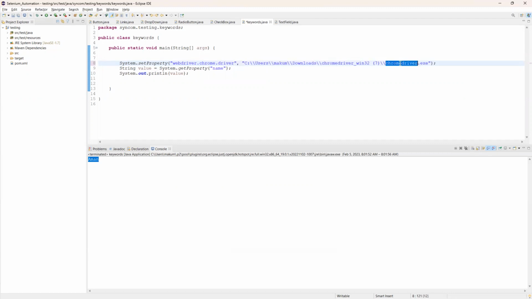Again, if you want, you can download Firefox driver, IE driver, whatever driver you want to download, and based on this, you have to change the key. For IE, this one. For Firefox, maybe you will use this one or Geeko or whatever. It will be mentioned on the website.